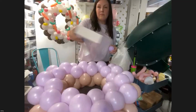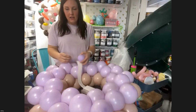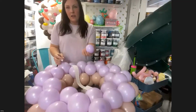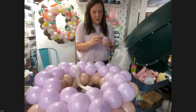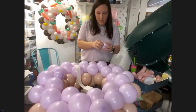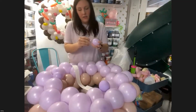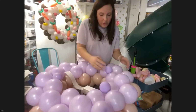So I use U-glue dots. It doesn't really matter, I just find these really easy. What I do is blow up 10 to 12 of the same color of icing into small rounds. On my PA, it's 0.1. Then you're literally just going to stick them wherever, make sure it's everywhere, with the nozzles down. You don't want to see the nozzle. Hide the mechanics, as they say. No one will notice but you.